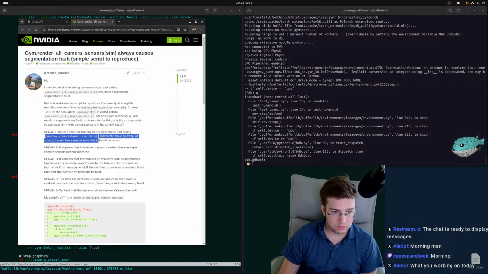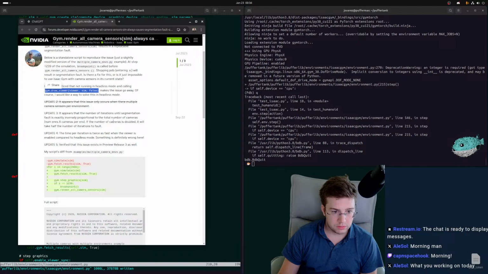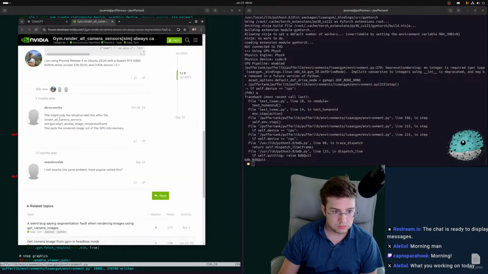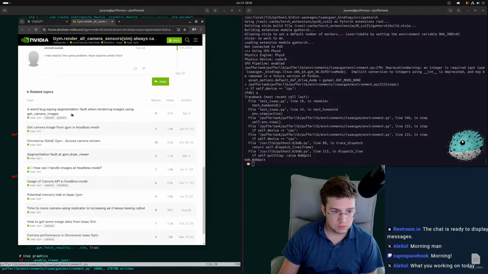Draw viewer. Makes the issue go away. Jeez.